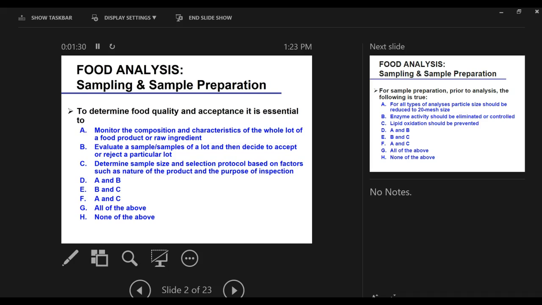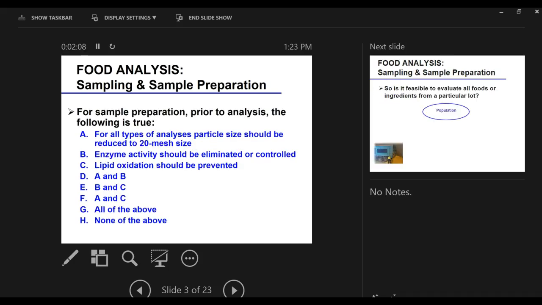Correct. The first one tells you that we're measuring the whole lot. What if you're producing 100 tons a day? Are we going to take all of the 100 tons to the lab and assess the quality? We cannot do that. Most of the time, 99.9% of the time, the analysis does not allow us to do this. There is a certain analysis that allows us to scan everything, like metal detection. All of your sample goes on the belt and gets checked for metal. So it's obviously non-destructive, and all of your product goes through that assessment. So B and C is correct.